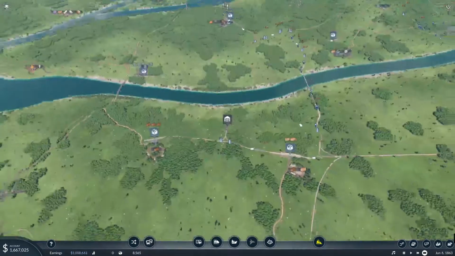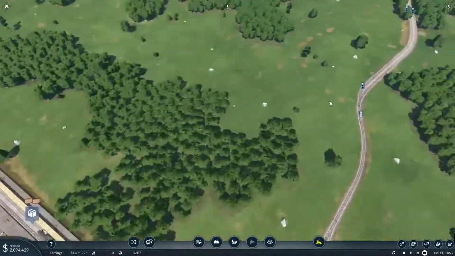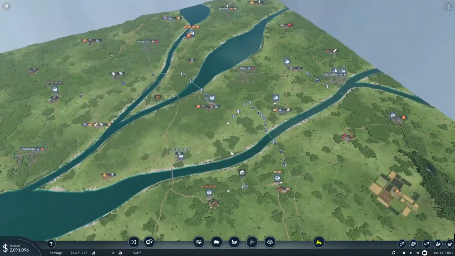Should I do that now? Part of me feels like maybe I should wait on that. We have a coal train coming in. It's over here. Okay. So, yeah. I guess we should just take a look at our system real quick.